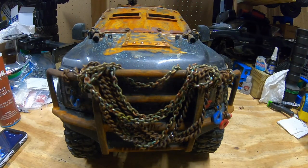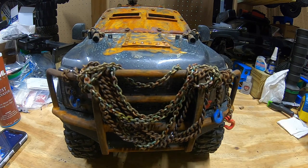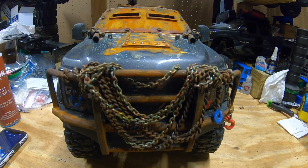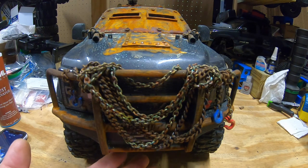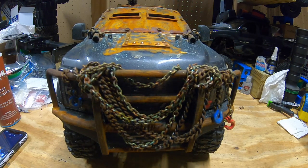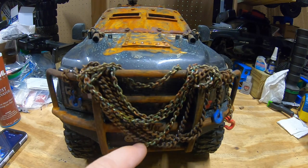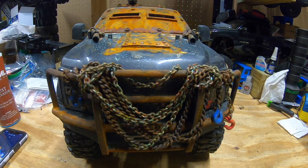Little playing around with the chains, not sure if I'll leave it like this. Kind of cool, got the little hooks just hanging wherever, and I like it. Not sure if I'm gonna get a winch for it. There is that fair lead there that's built into this bumper, and on the back there's a mount for a winch, so maybe at some point I'll add that on. I don't know if I'll have to move the chains or not. I guess I don't have to be able to use it, but I think that's a super cool look. So I'm going to flip it around and see if I can figure out how I want to set up the back.